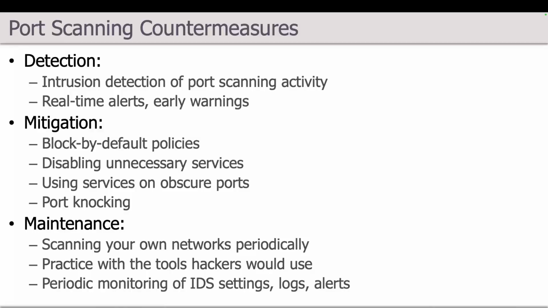Other mitigation approaches, of course, would be doing it yourself, right? We talk about the pen tester's perspective: if I'm worried about other people port scanning me and determining what services I'm running, I should be checking it myself. Internal to the network, what's discoverable? External from the internet, what is accessible? And having policies that say, well, you're running this service on this development machine, it should only be internal, should not at all be accessible externally, and continually monitoring those things.